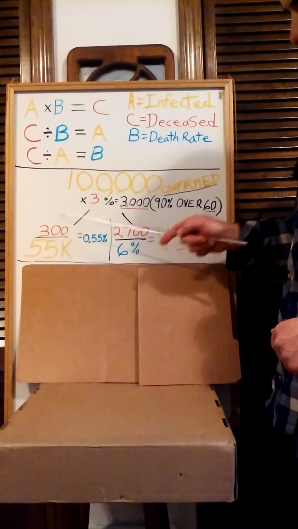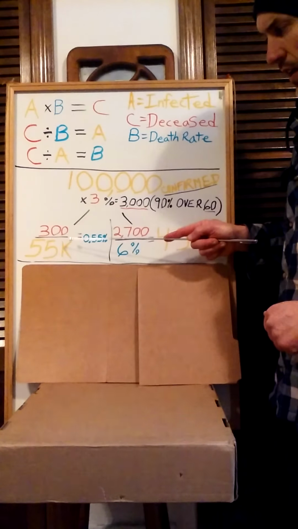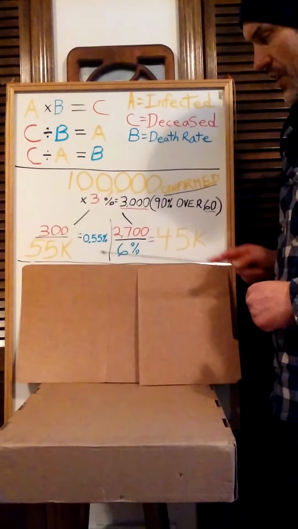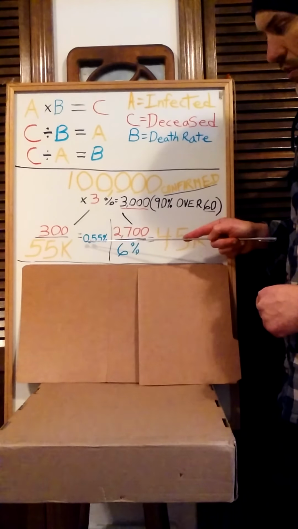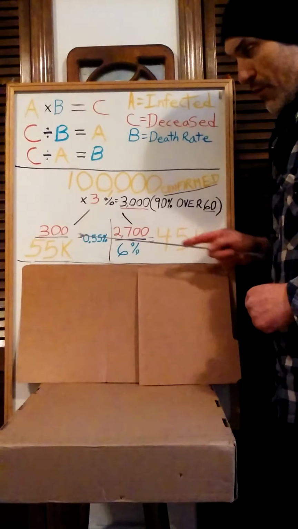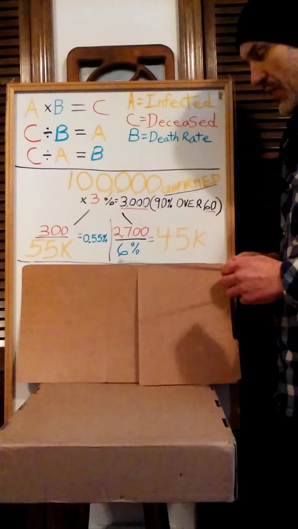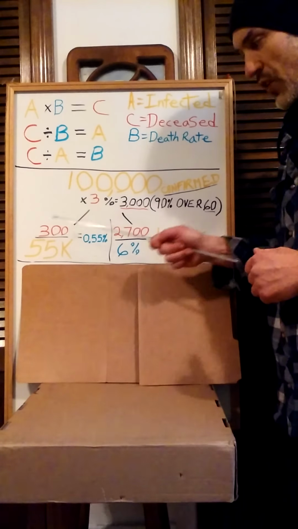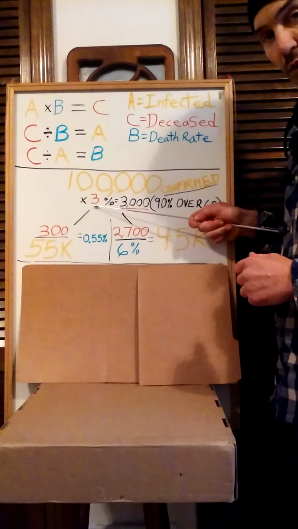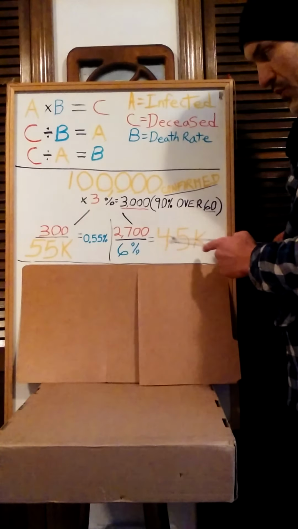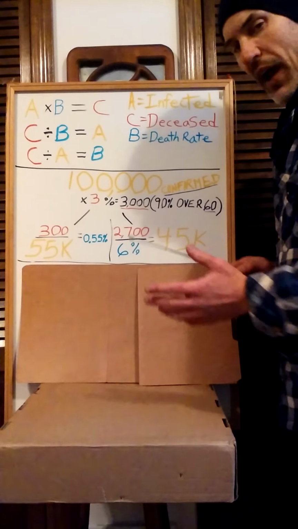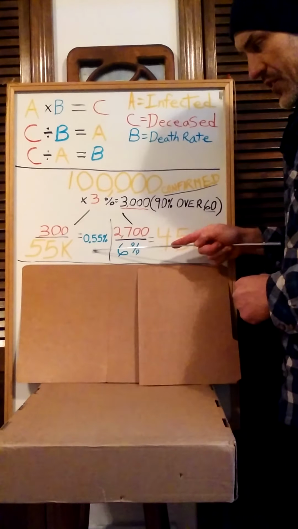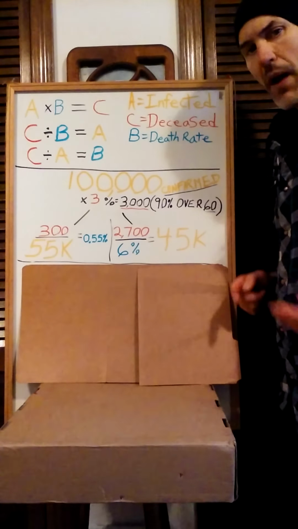Once we know that, we can say 300 people that were under 60, 55,000 we've now determined were, you know, when you separate the over 60 to under 60, the death rate ends up being 0.55% for the people that are under 60, which should make sense. If 90% of the deaths are coming from people in this age group, and only 10% of the deaths are coming over here, then to come out to a 3% death rate, if this is 6%, you have to have a very small number to be able to average out this small group of 10% with the 90%. That's why this is such a small number compared to that. That's just how the math works.